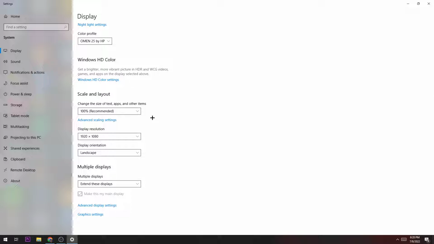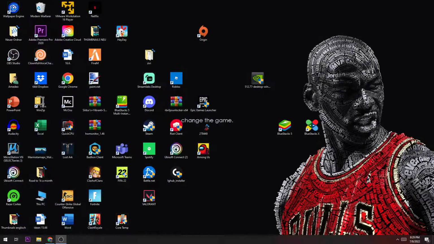The next thing you're gonna do is check which resolution you're using in game. So for example, if you're using in game as a native resolution 1720 by 1070, you go to display resolution and also check if you are able to have the same display resolution as in game. And if you don't, you just need to change it in game to your display resolution. Once we did that, you can close this.